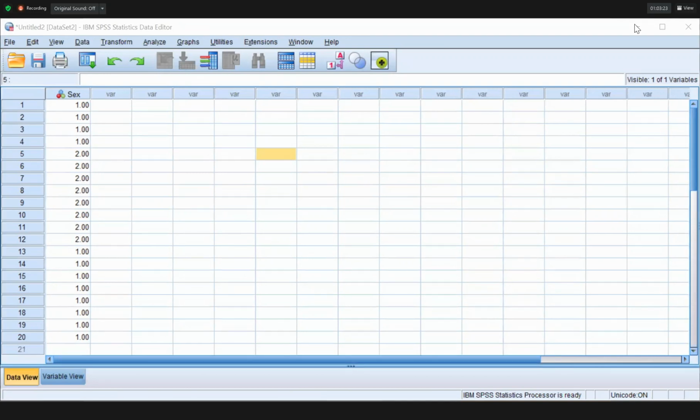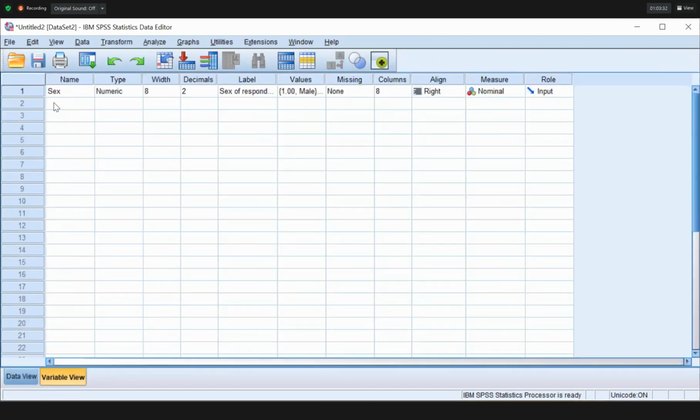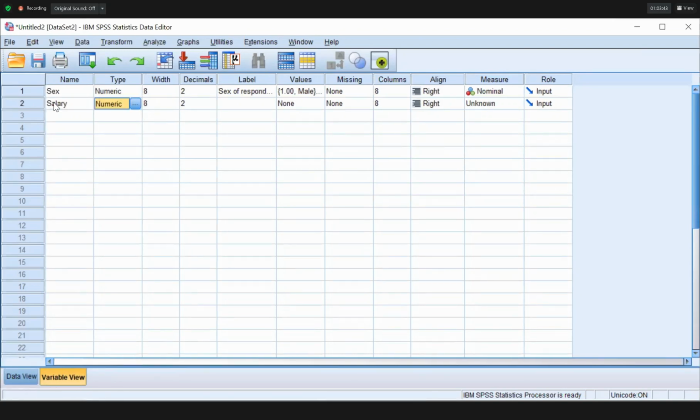Okay, so let me go back to what I was doing. This is what we're doing, right? So let's come here. Salary. It's going to be numeric because we are giving them options, right? So salary of respondent.